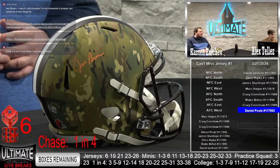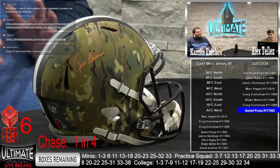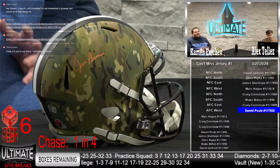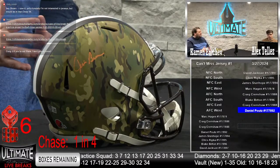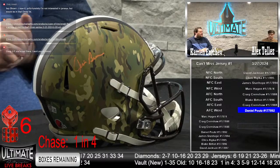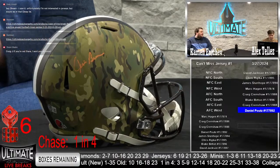So whenever we tell you guys the value, how much is a helmet worth? However much someone's willing to pay for it, right? Because the values are very, very different out there. Fanatics is an official retailer, and that is what they value that helmet at, $1,200. You might find it cheaper on eBay. You also could run the risk of it not being authenticated, some damage on the helmet, and so on and so forth. But either way, whether it's $600 or $1,200 for a Josh Allen helmet, that is considerably more than $47, excuse me.